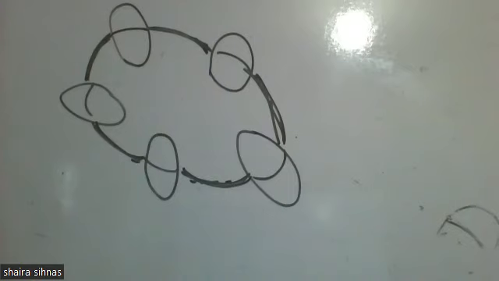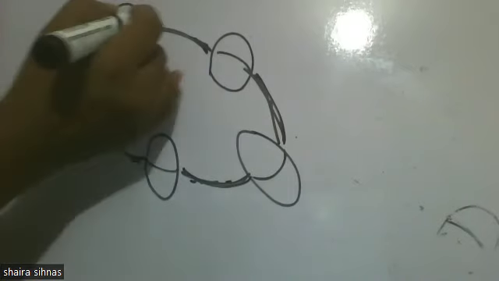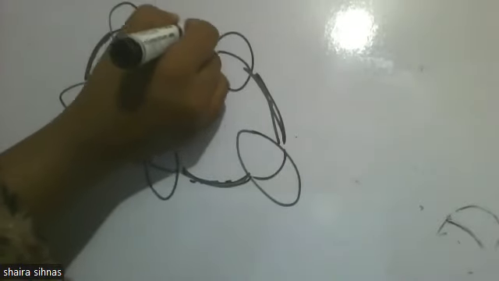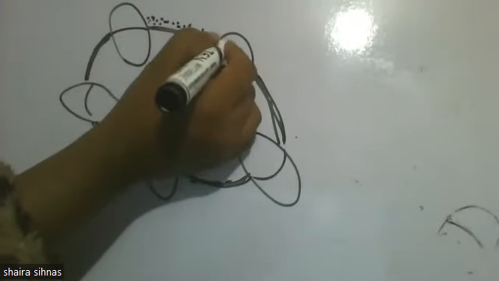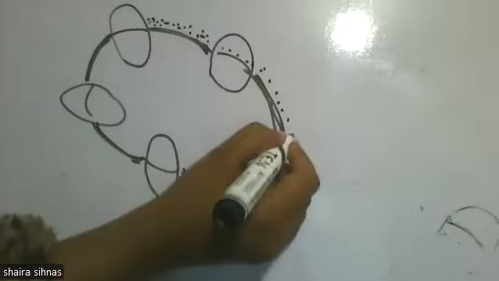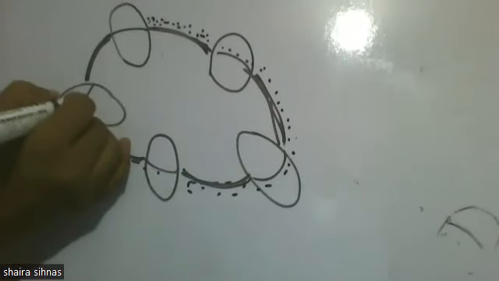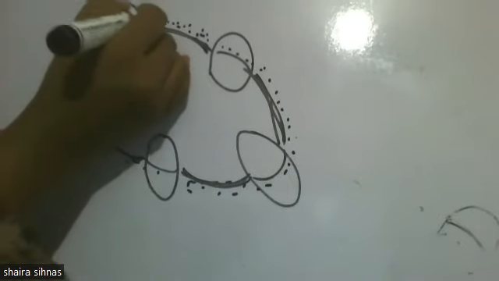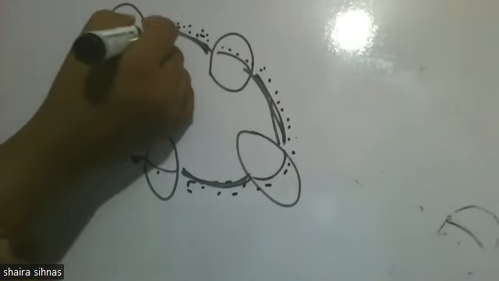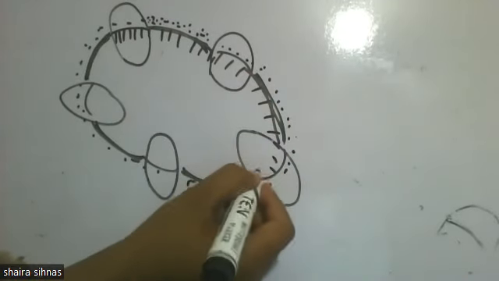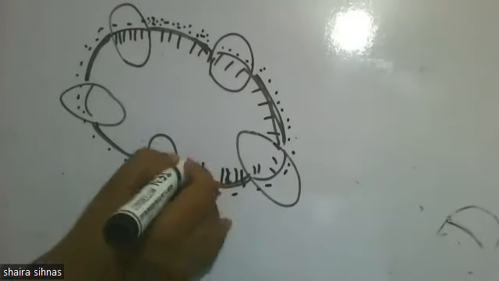This vascular cambium is going to divide. So inside they divide and also outside they divide like this. Outside they divide, like this, outside they divide. And also inside they divide like this. Right? So now see, wait.